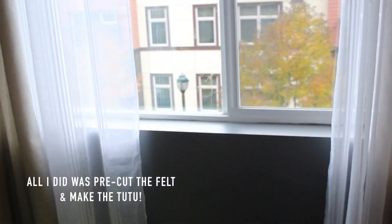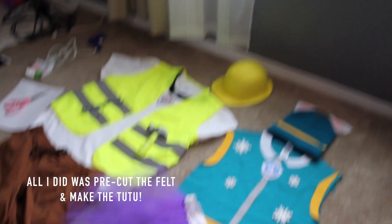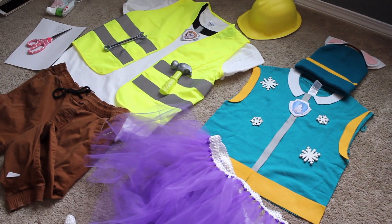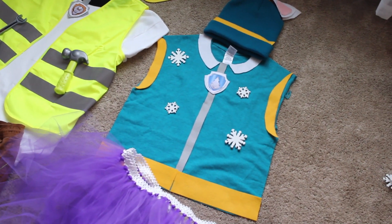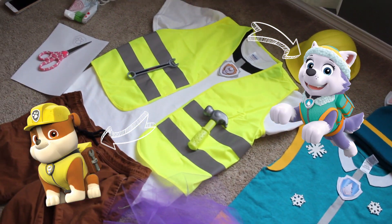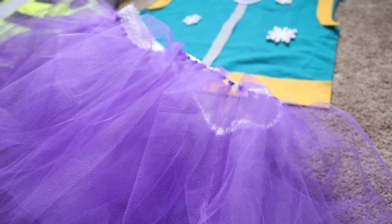So today I was working on our DIY costume, so I wanted to show you guys. I didn't film me actually doing it because I just kind of wanted to creatively do it without recording. Because I wasn't positive of how I was going to do everything. So here are our costumes. This is Everest, and that is Rubble — so that is Mitchell's costume. I have everything laid out here. I didn't record the actual process, but it's pretty self-explanatory.